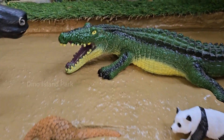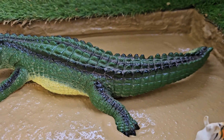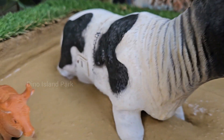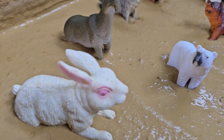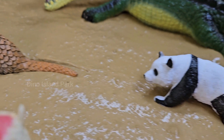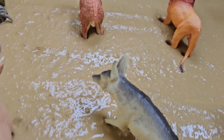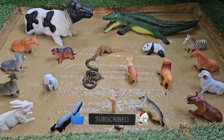Hello, adventurous kids. Welcome to an unforgettable journey into the fascinating worlds of hibernating and semi-aquatic animals. Join us for a day of exploration and excitement as we discover how these incredible creatures adapt to their unique environments. Through hands-on activities and captivating stories, you'll learn about the science of hibernation, aquatic life, and the special traits that make these animals truly amazing. Dive into the world of hibernating animals with an interactive hide-and-seek game. Let's begin the adventure.